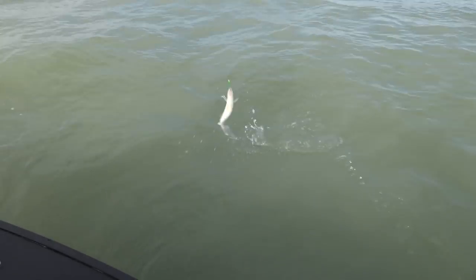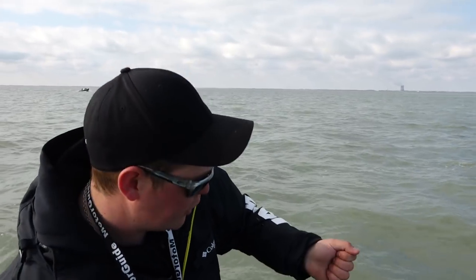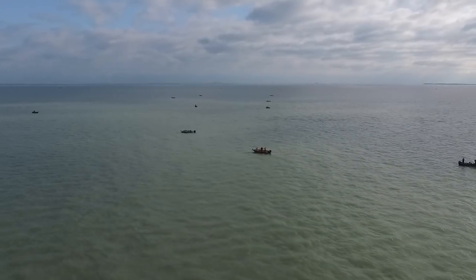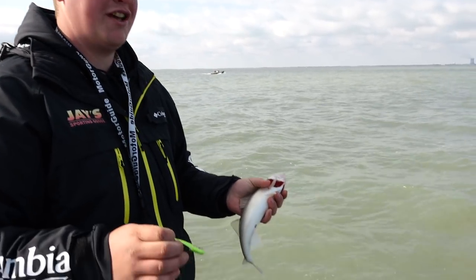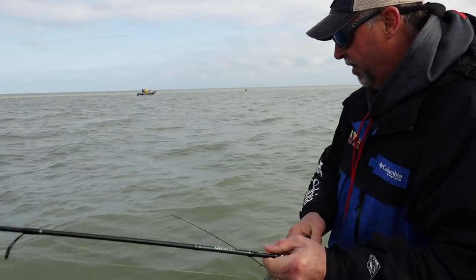You know what? Something that's really cool about what this reef bite's all about is just the sheer number of boats that you're fishing around. And it's okay, you know, there's all those times where you hear you don't want to fish next to other people. But because these fish are on the reef and they're all spread over the top of this reef and everyone's staying relatively vertical, you can fish right next to all these other boats. Kind of makes it fun. You see a lot of guys out there, and just fishing around a crowd sometimes is pretty cool. Another quality fish.